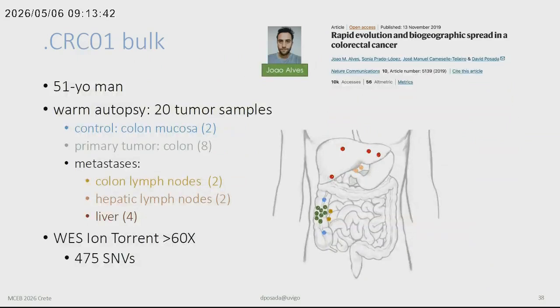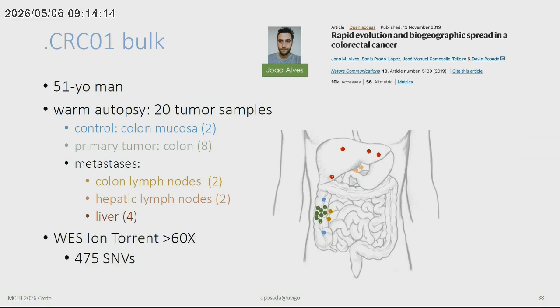So we started to do this, and this is an old paper. I think it's a good story, so bear with me. Basically, this was an autopsy. Autopsies are the only cases where we are able to sample as much as we want. This is rare, right? But in this case, we got 20 samples from 20 different regions. It's a colon cancer, so this is the primary tumor, lymph nodes, the liver, and lymph nodes of the liver, right? That was a few years ago.